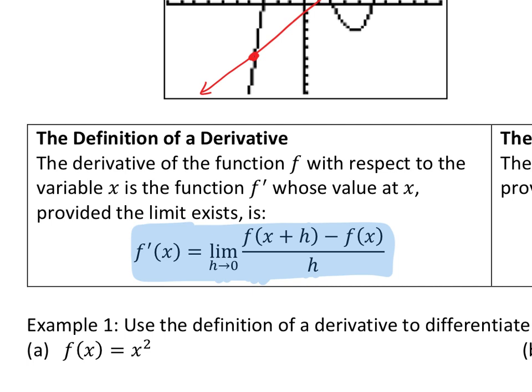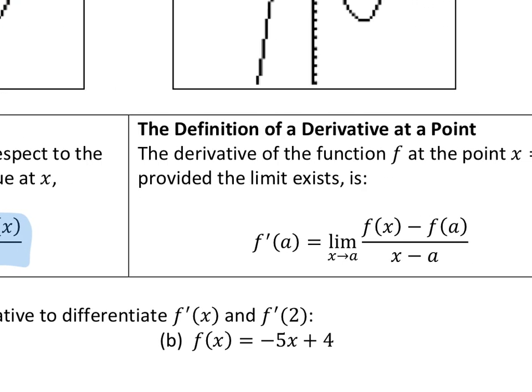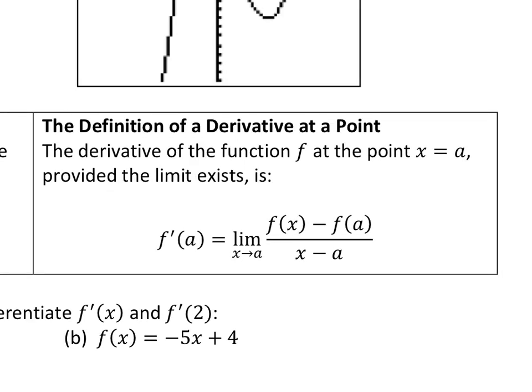Okay? There is a second definition of a derivative when we get more specific and we actually want to find the derivative at a certain point. So let's say we're not interested in finding an equation this time. We actually want to know at a specific point, like we did on the Desmos slide, what exactly is the slope at a particular point. Basically, this is the instantaneous rate of change formula for a particular point. This limit statement is f prime of a is equal to the limit as x approaches a of f of x minus f of a over x minus a.